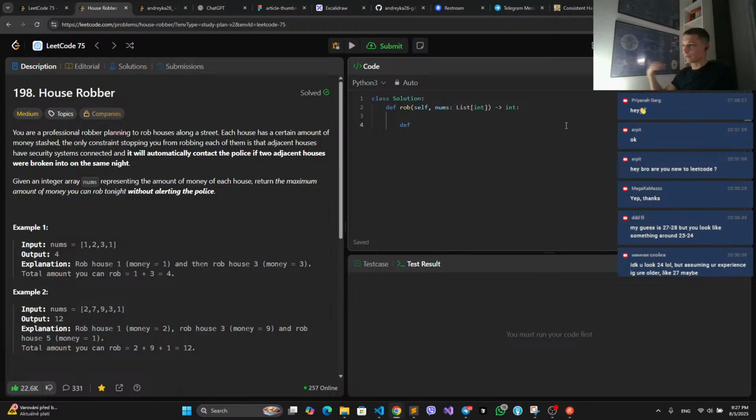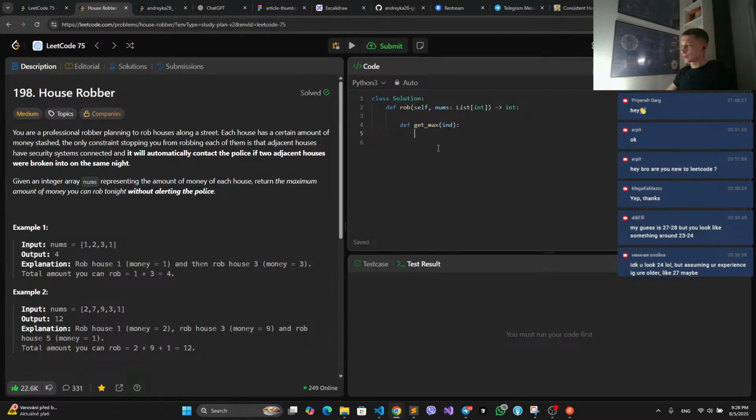So what our function should tell us is whether to rob the house at the current index or not, or even not that. What would be the maximum amount of money we can get if we rob, and when do we start actually? There's no constraint on where to start robbing. We can start anywhere, right? So if we start from index i and we make our decision, what would be the biggest amount of money we can rob following our constraints?